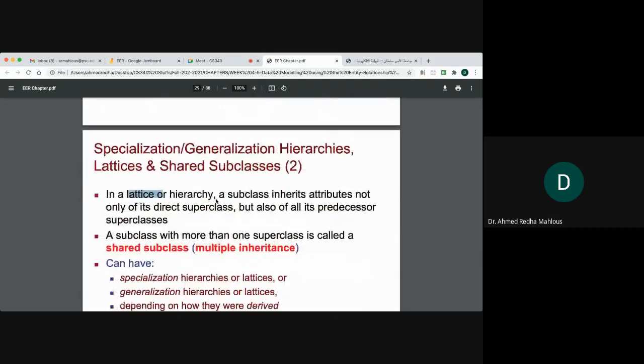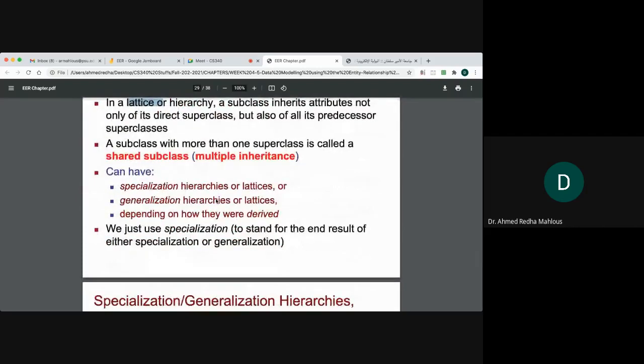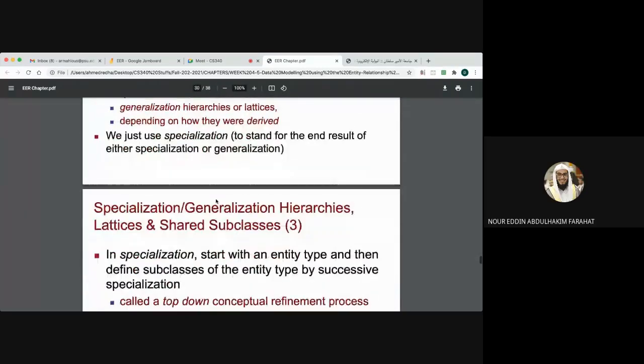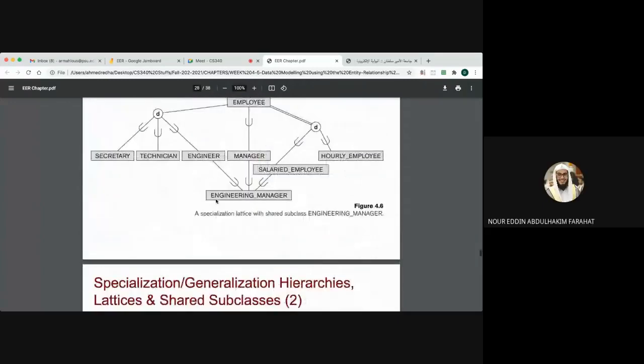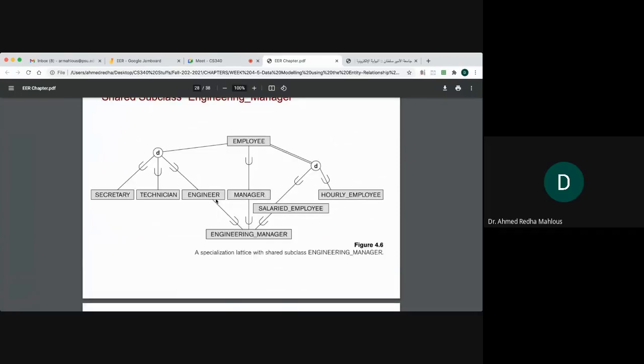Okay, Shabab? So what will be the difference between multiple inheritance and lattice? What we said, if we have more than one parent, that means lattice. لا شوف, inheritance is one thing. Inheritance is not the characteristic.